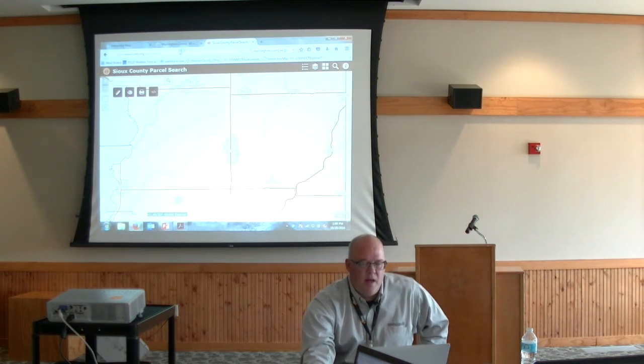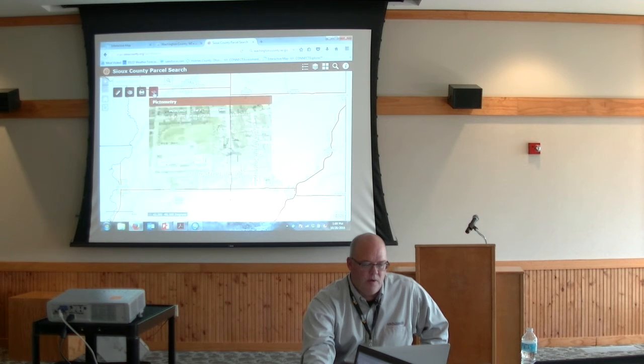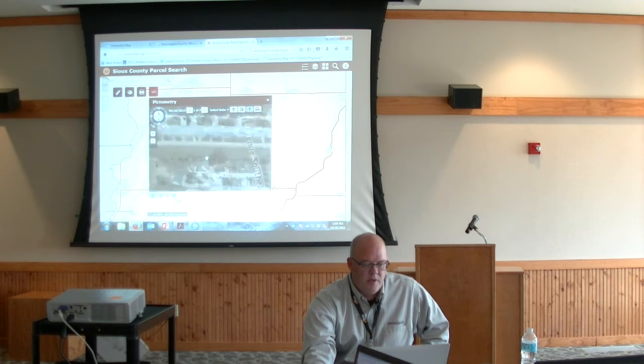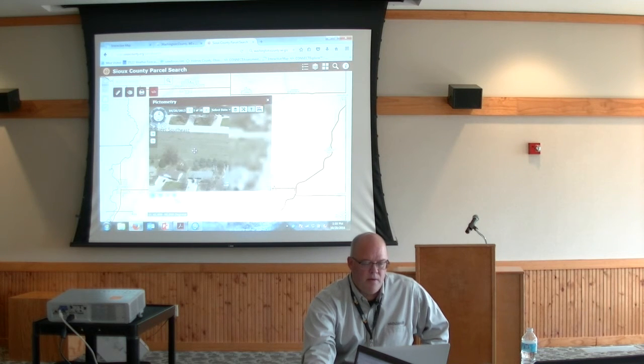So here is an example of a Web App Builder down in Iowa. This is where they've taken the widget, so we're going to go to Pictometry, the button up there, and then I'm going to click somewhere on the map and it'll bring up the oblique, and we can zoom in, zoom out, pan. We can look at their layers, and they have their parcels on here. Pretty straightforward.